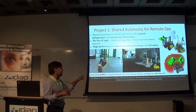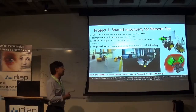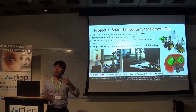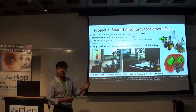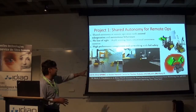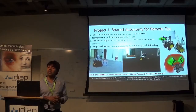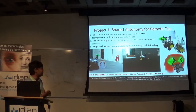Obviously high-level motion planning. Then there's some work on using what we call capability maps or dynamic road maps, in this case to understand what is the best position for the base of the robots to stay, for two reasons. One, we want to improve robustness in terms of reachability, but we also want to optimize positions. So using that, and in combination with that, using things like real-time sensing for understanding affordances. And again, there are some high-level inputs that the humans give in this case, which include things like which is the object you want to grasp and where do you want to put it. So those sort of high-level inputs still come in.